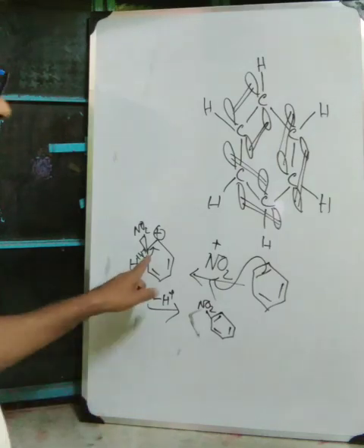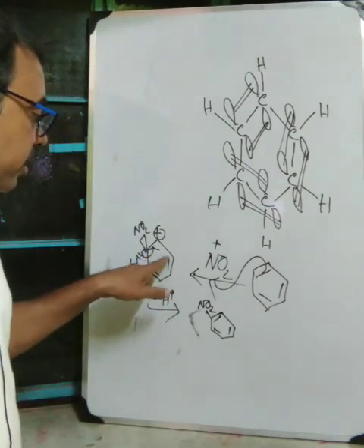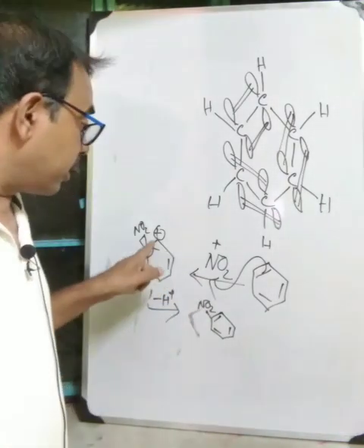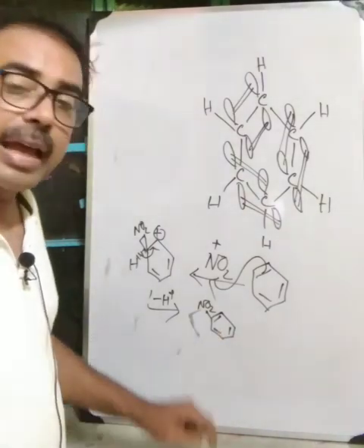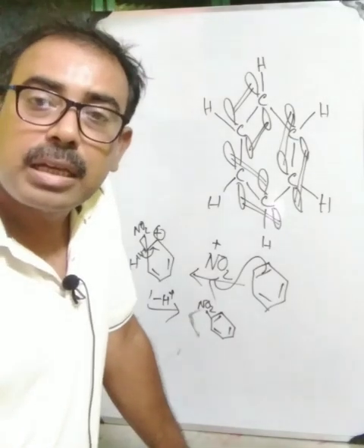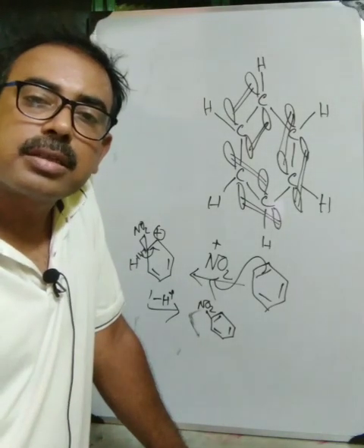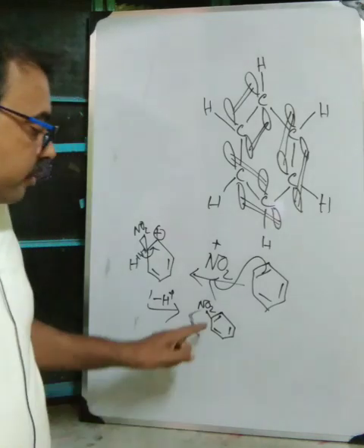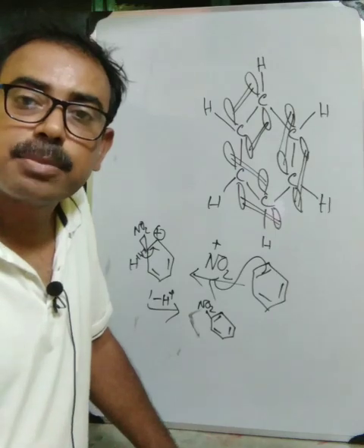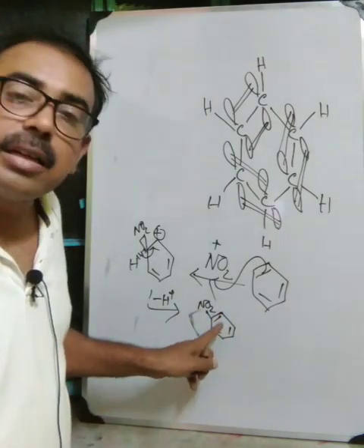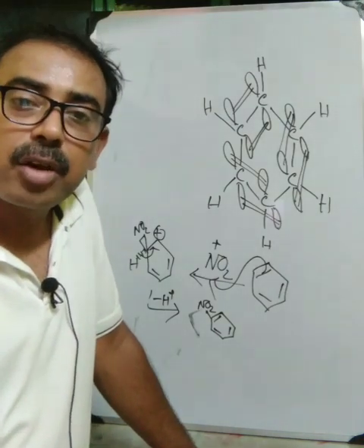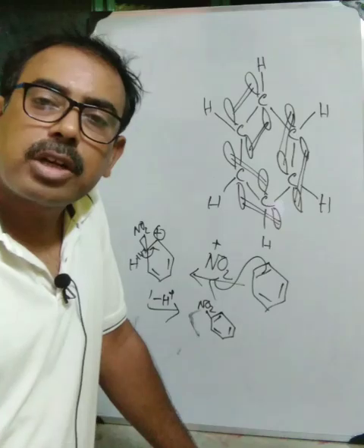Then the double bonds come back here. Why does this step happen? Because here only 4 pi electrons are present; 2 pi bonds mean 4 pi electrons. The compound is cyclic, and here the aromaticity is regained. Aromaticity means a planar cyclic compound having 4n plus 2, that means either 6 or 10, electrons. Here you can see that 3 pi bonds are there, so 6 pi electrons are present. The compound is cyclic and also planar because each carbon is sp2 hybridized. That's why benzene is aromatic, and aromatic compounds are more stable than non-aromatic compounds.